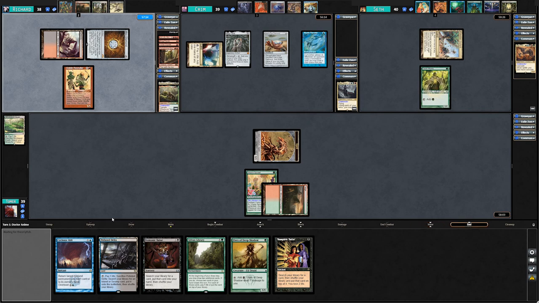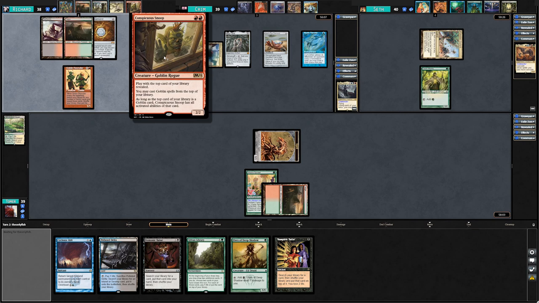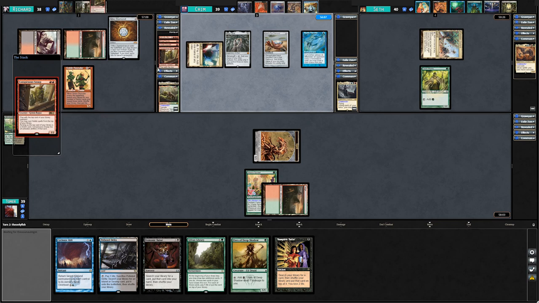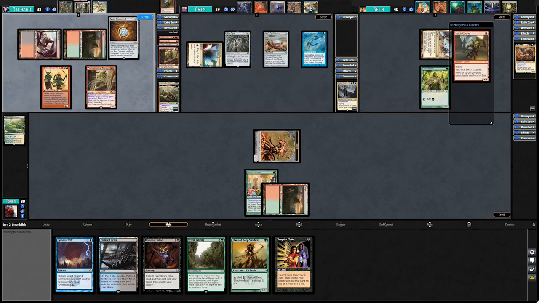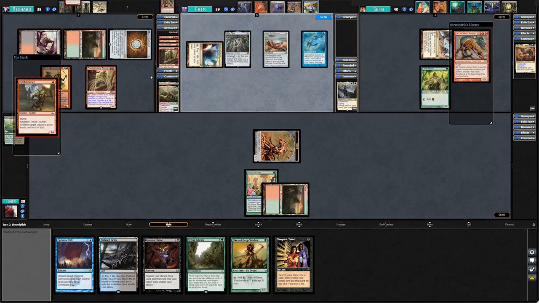I'm still actually not seeing how this wins, honestly. What do you mean? I have a hasty Snoop. Yeah, how do you have a hasty Snoop? Torch Courier, the card you were memeing about earlier. Yeah, it's on top of my deck, so I play Snoop. I can play goblins from the top. So I play a Torch Courier. Oh, okay, that makes sense. Yeah, now you should have it. Now you got it.